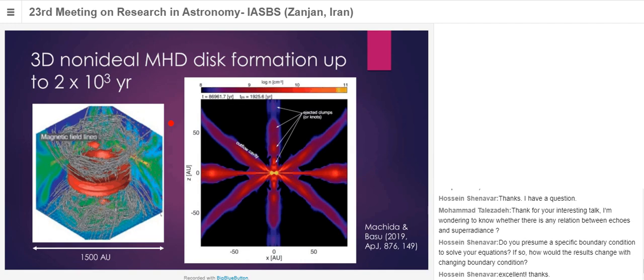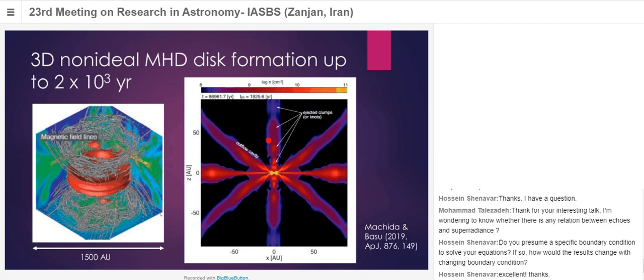So in this simulation, after 2,000 years, if you look at this, this is essentially the edge of the first hydrostatic core. The disk is within this region, and the field is wrapped around, but also has significant vertical and radial components, and matter is being flung out in these outflows. This is a density map. And deeper inside, a central protostellar object is formed, and a jet is being launched perpendicular to the disk, and there are knots in the jet, similar to what's observed.